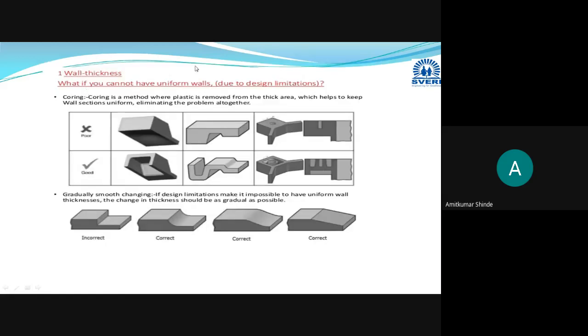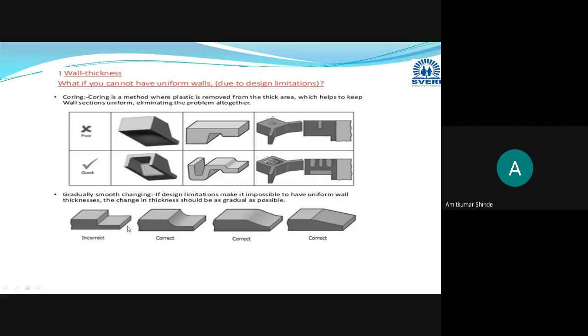So these are some modified designs. Some good designs and some poor designs I have collected here. Instead of manufacturing the thick sections, this is the thinner part and this is the thick section. Instead of manufacturing this, you should go for the modification here. Whenever a component has some thick portions and thin portions, try to convert it into a more uniform thickness part. These are some wrong designs. You can modify them into good designs in this way.